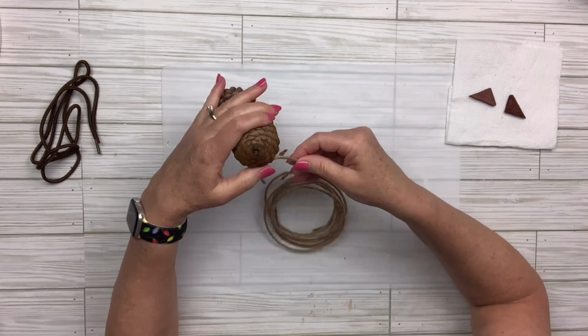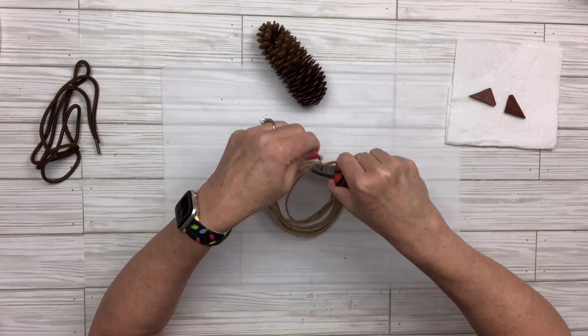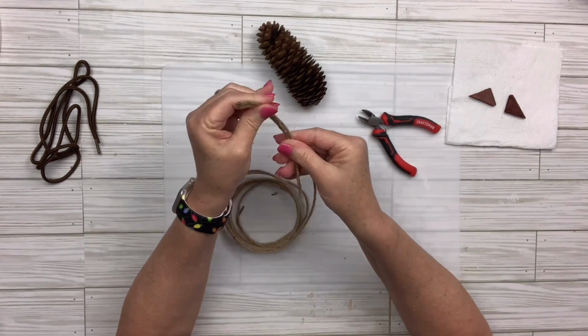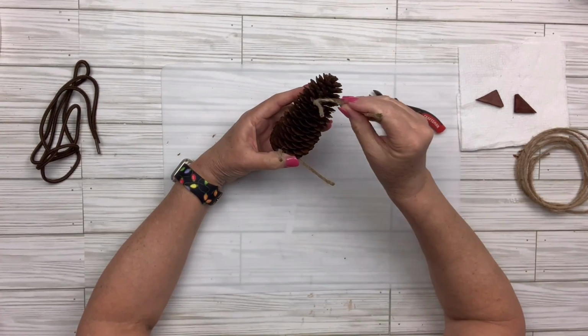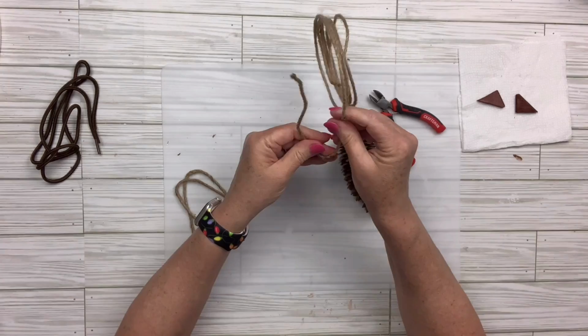So I'm going to take the wired jute and create a shape that becomes legs, and then I'm going to duplicate that same piece and make the other set of legs, and you'll see here. So now I'm just going to curve them and stick them right in between the little petals. And so what I will do now is work on the head.